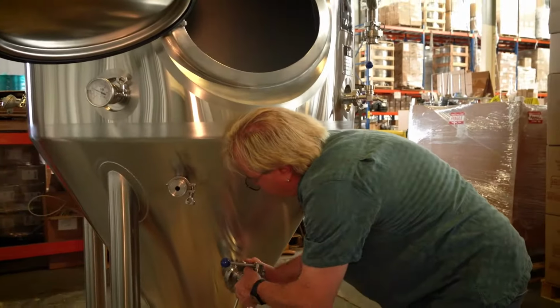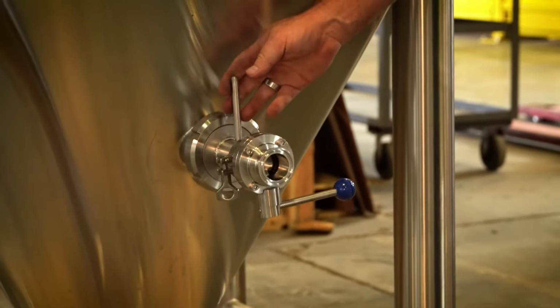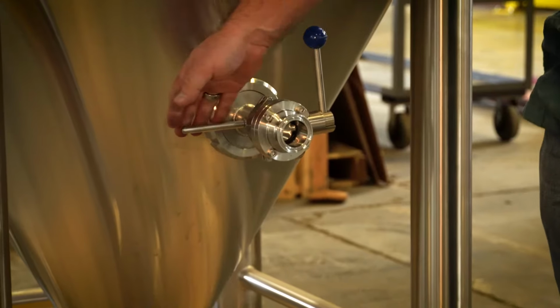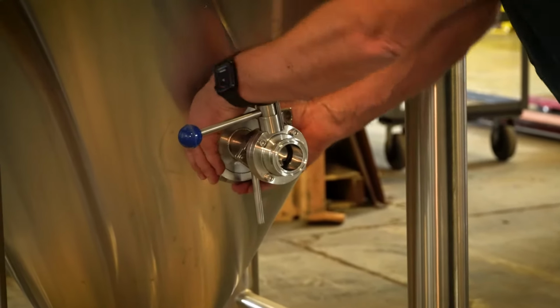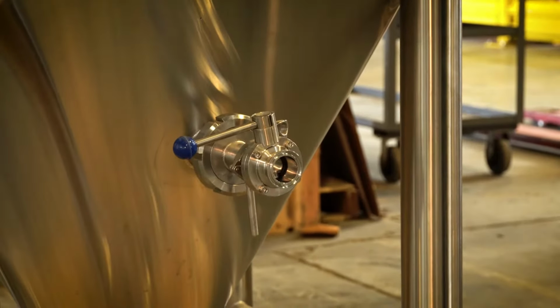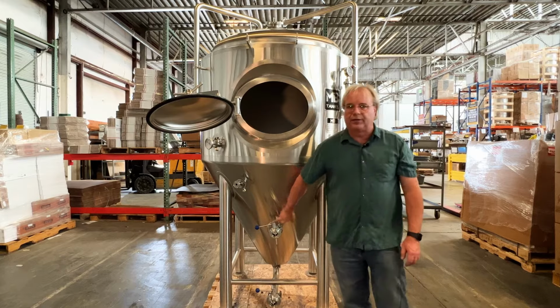The racking arm has an indicator that shows you where the arm is. So this is the racking arm pointed all the way up. This is at a pointed horizontal. This is with the racking arm pointed all the way down. You can hand tighten this and seal it just by hand tightening. A DIN wrench is also available if you want to have some extra security and get it nice and tight.